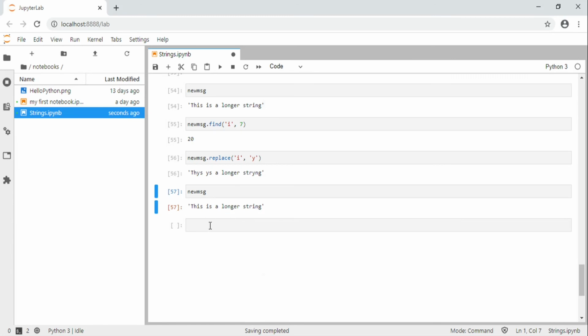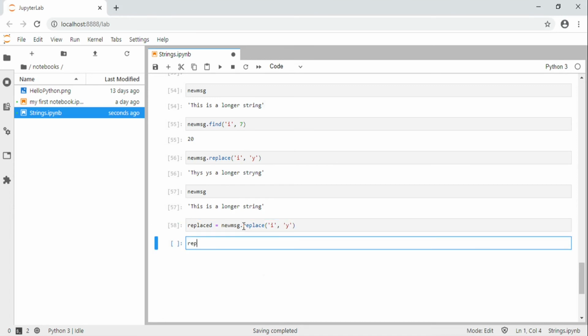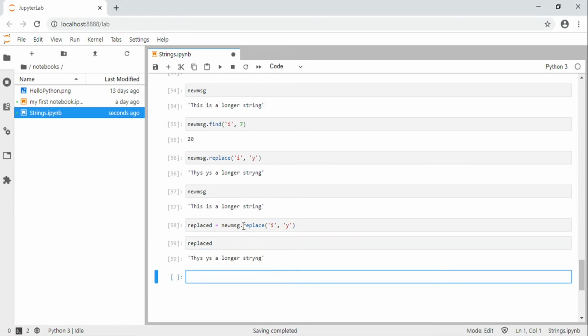If I want to assign it to a new variable, I can simply assign it to the variable replaced. For example, I can assign the replace of I with Y, so now replaced has the new text message.